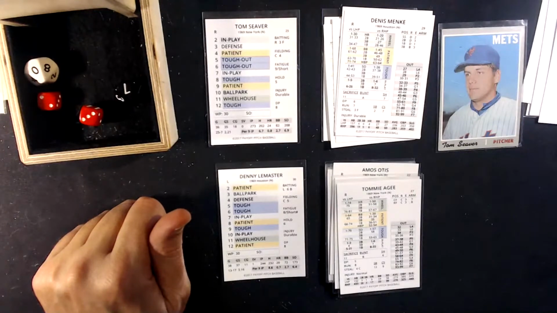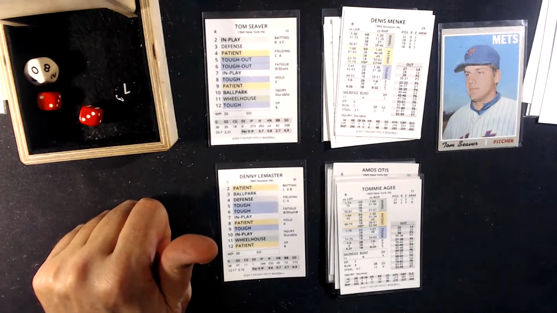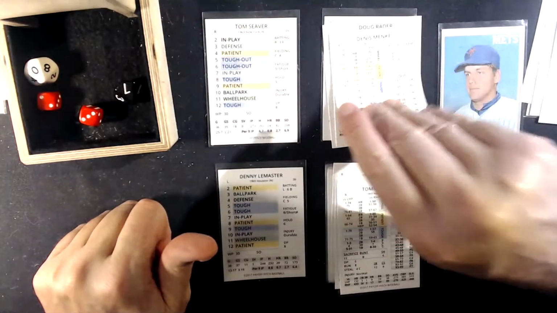That's a 5, a tough out 70, and that's going to be a line drive caught by the second baseman, Weis, and that retires the side. So it's going to be an L4, and it's going to be Tommy Agee leading it off.